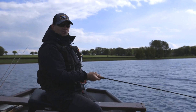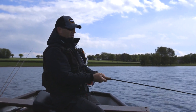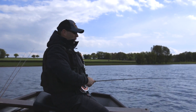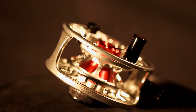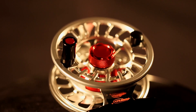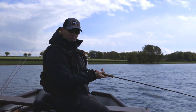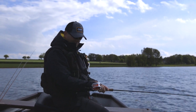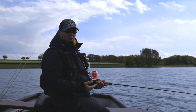Out here today getting in a few sneaky pre-competition practice sessions — there's a big competition coming up next Friday, Saturday, Sunday. Always good to get out and have a recce to see what's going on. While I'm out here I'm testing some pretty flashy Airflow kit, including the new Air Light V2 reels matched with the V2 rod. This is the 8-weight version of the rod with the 7-8 reel, matched with the Di3 — a lovely piece of kit.